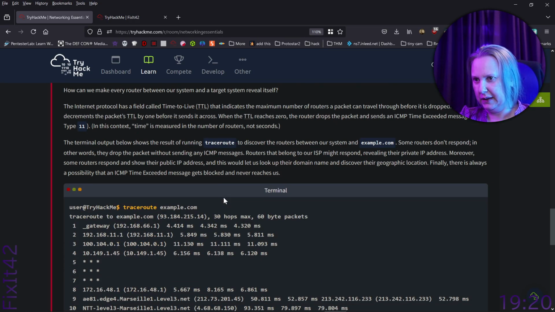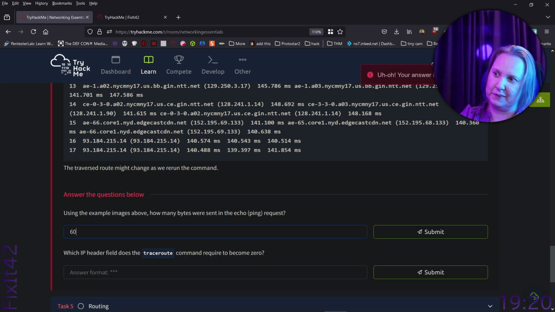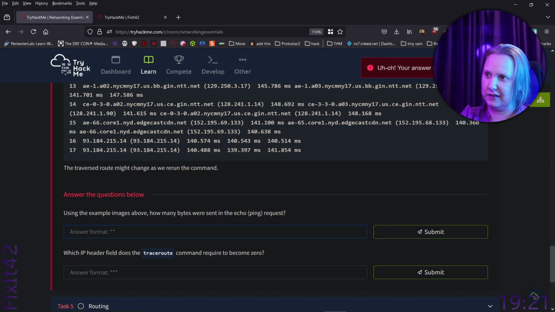So did they mean this one? 60 byte packets. If this is 60, this is a bad question. Yeah, it's not 60.